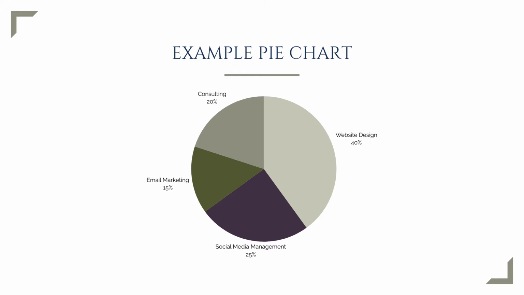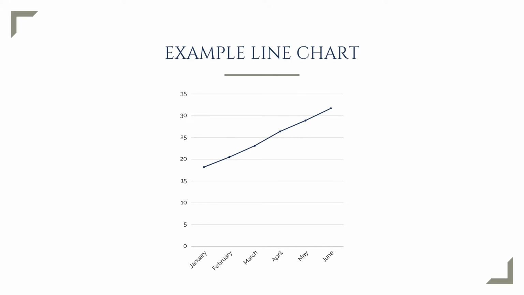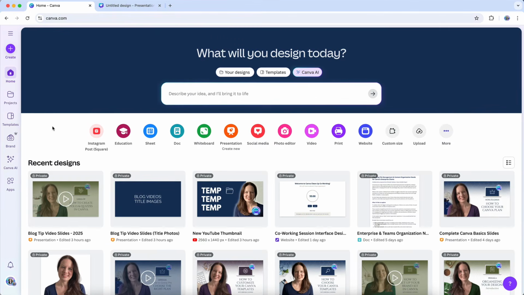You might include a pie chart in a presentation deck to break down what percentage of your revenue comes from different services. Or use a line chart in a case study or on your website to illustrate how a client's email open rates improved over time. These are all situations where turning numbers into visuals builds instant credibility and keeps people engaged, and Canva makes building charts easy, even if data really isn't your thing.